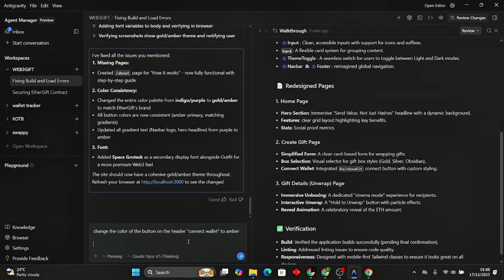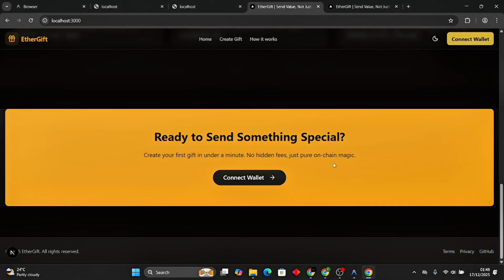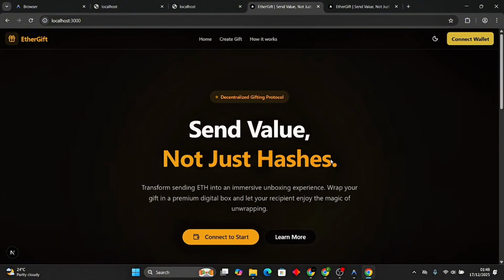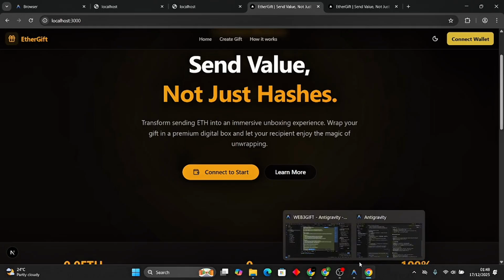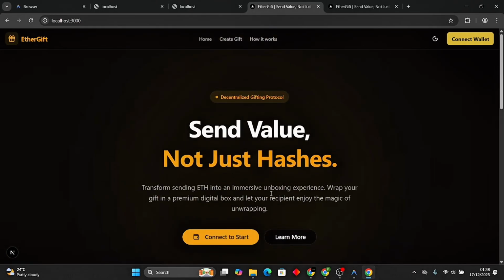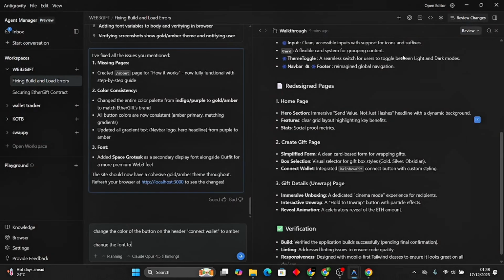Let me just write amber. Change the, I don't like the font. I don't know why I don't like the font. But I can just leave it. Let me just leave the font alone.